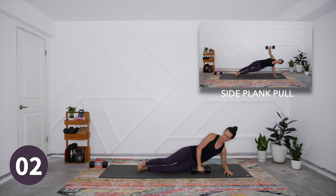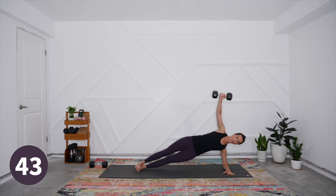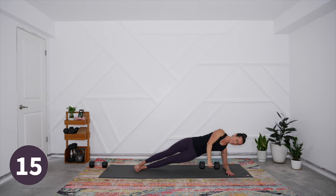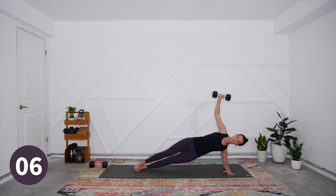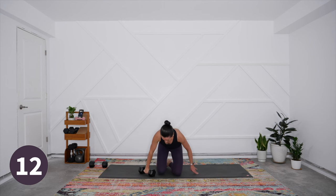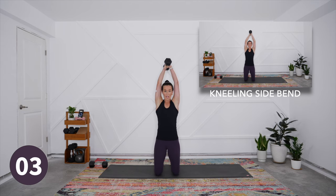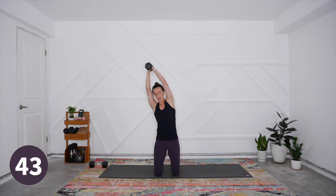Back to the side plank — come into position and pull it up, straighten, lower with control. Focus on that lowering phase, pushing into the forearm and that bottom foot to tone the underside of the waist. You'll also feel this in the shoulders and a little bit of the back. Hug that weight to the shoulder, extend, keep that arm as straight as you can as you come down. Even without weight, this can be a really powerful core exercise — you can ditch that dumbbell altogether and just focus on mind-muscle connection, slowing that rhythm down. Come down — this is our second round. Back to that overhead side bend next. This one doesn't have to be a huge range of motion — focus more on elongating both sides of the waist. You want to stay in control of that weight.